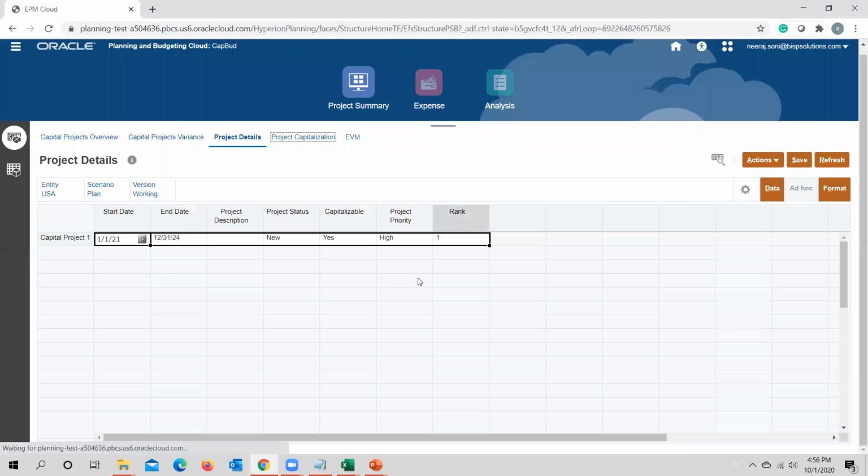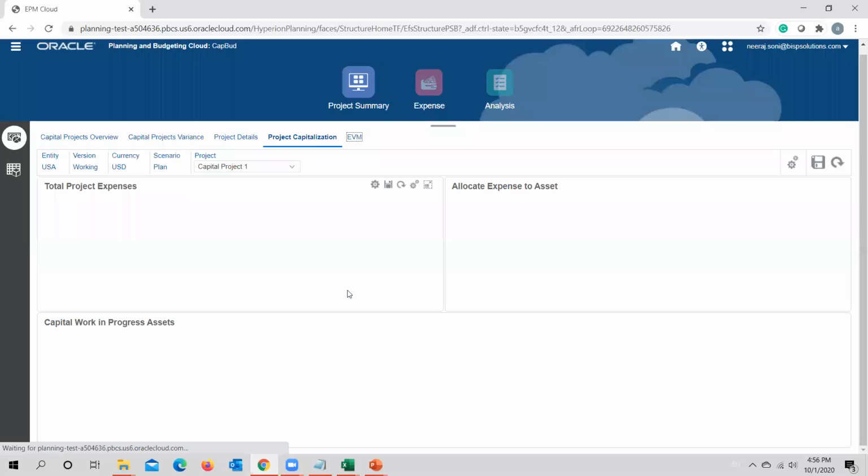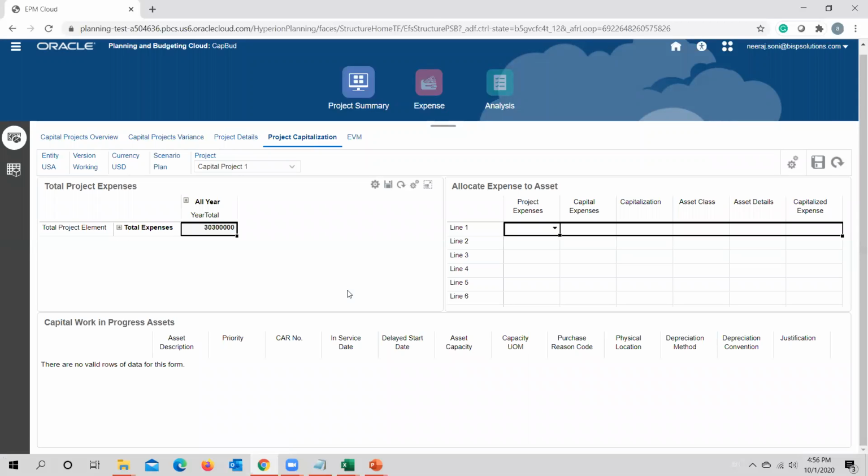Now also you could provide with the project capitalization. So what does this project capitalization mean? So capitalization is a functional concept which says that whenever an organization has a capital asset purchase, that organization could capitalize all the expenses related to that purchase, and all those expenses are then utilized as PPE expense, that it becomes the part of capital asset, that is property, plant, and equipment.